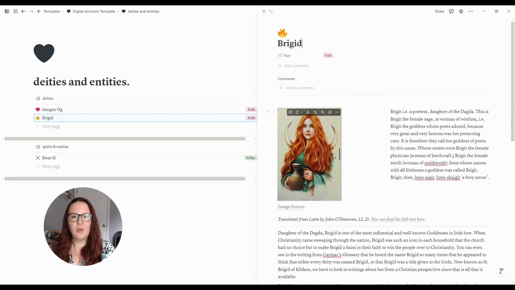Just as a general note, if you're going to pull in images from outside sources, always include a link to where you got it from for two reasons. One is because you should always remember or know or be able to tell someone where you got an artist's image from. And the second is because sometimes Notion will just decide to not show your image and instead show a gray box that says, we're sorry, this image can't be displayed. And so you can pull the image back in if Notion decides to misbehave.